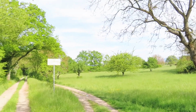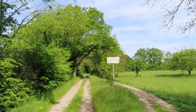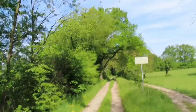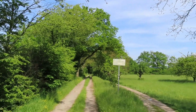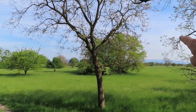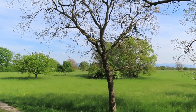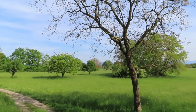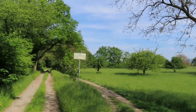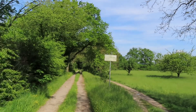We even have here at the bike roads the pointers, which way to go, what the distance is, and to give you a short look of what you may have seen before, that's again part of the Blackwood Forest, the northern part, which I showed in my first video. It's mostly, never mind where you are, you can see it from here, and that's the way where we are today.